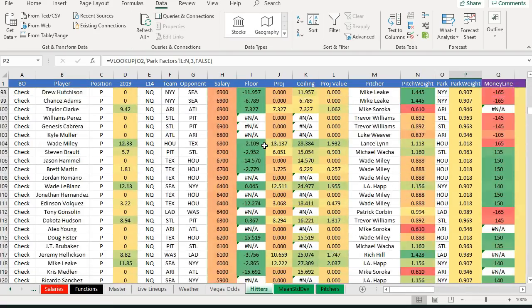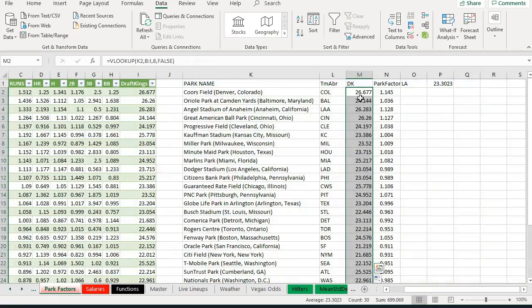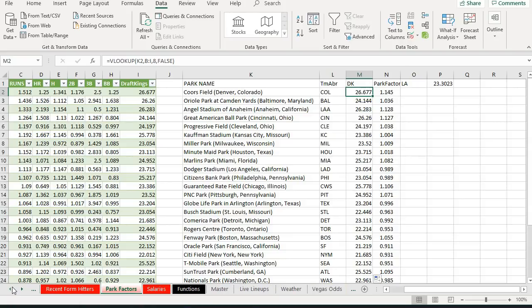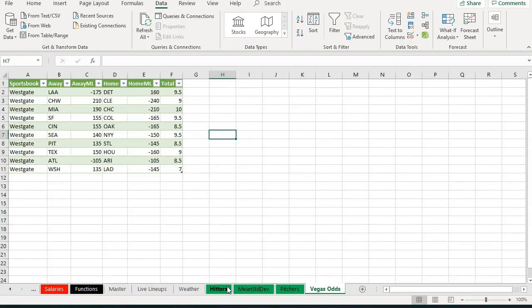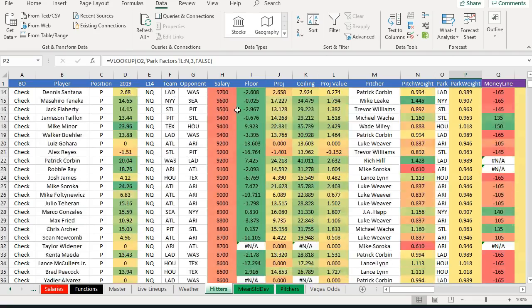And depending on what your settings for Excel are, I actually had my park weights not coming through here when I updated. And the reason for that is this is the formula that you want here. So K2BI. Sometimes when you go through this and you just click and drag, it was a weird VLOOKUP. It was looking for exactly that name in that same spot, which is not what a VLOOKUP is going to do. So if you run into any issues there, let me know, but that's probably not going to happen to you because you might not have the same version that I have here in the same settings. So now I've got all my players in here.